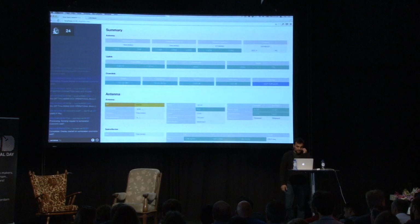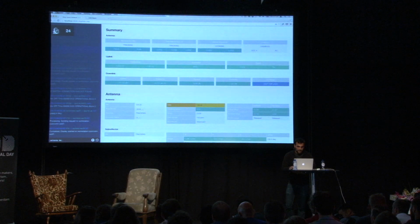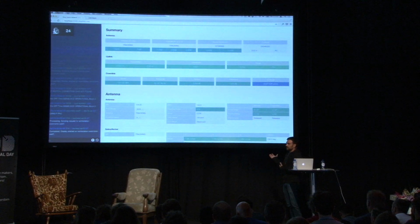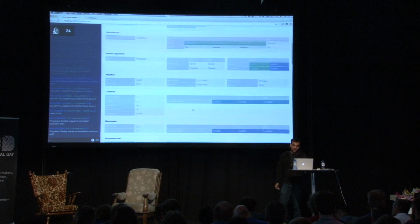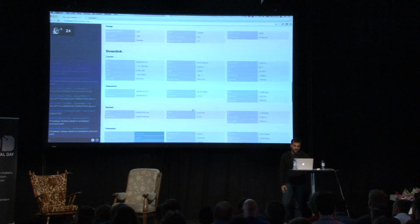I'm going to hit tab. It predicts the next thing, but I want the dec, so I hit that. I hit tab, and let's make it 144.9. You hit enter, updates in the UI via the command line. And that was great, but we noticed immediately that you don't want to have to scroll through 6 pages of stuff to figure out what you want to edit.